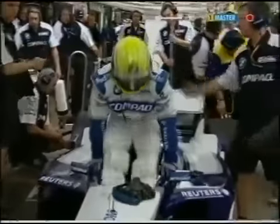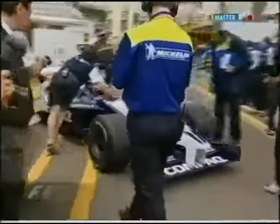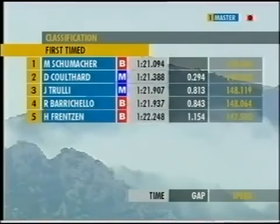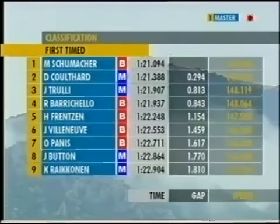Michael Schumacher only needing 13 laps to set the fastest time so far. Looks as though the Williams, as normal on an early first day, normally it would be a Friday, it's a Thursday here at Monaco. Looks as though they're running the cars relatively heavy, with Ralf down in 10th place and Juan Pablo Montoya in 16th. But just a quick note once again, Mark Webber ended up that session in 15th place, and that's a good effort for the Minardi driver, a 24.110, putting him ahead of people like Heidfeld, Bernoldi, Yoong, his teammate of course, and 1 or 2 people who had problems. So there we are, looking at the times from this morning's free practice.